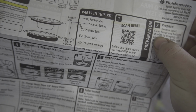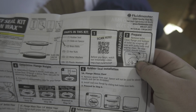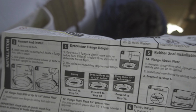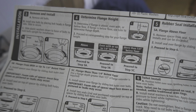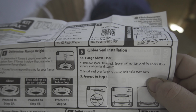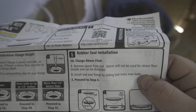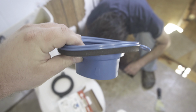So here's your wonderful instructions. So, one, go watch a video, waste your data. Number two, clean your surface. Number three is install the new studs. Number four is basically determine what the hell you have here. So in this case, we have an above flange. And then once you determine that, remove spacer from seal. Install seal over flange by sliding bolt holes over bolts. So we don't even need a spacer, we just put the rubber thing in, which would be this. This is all we need to put in.